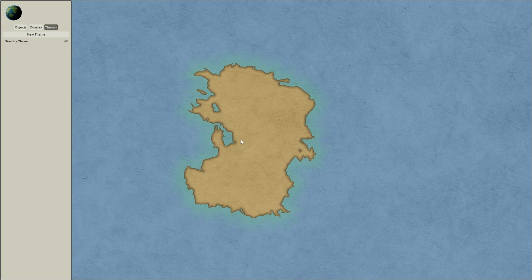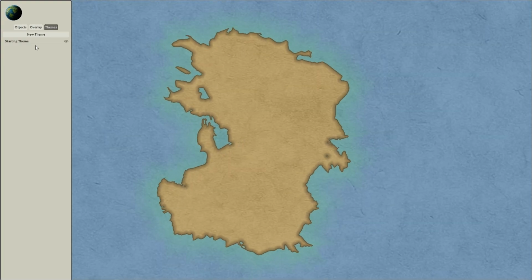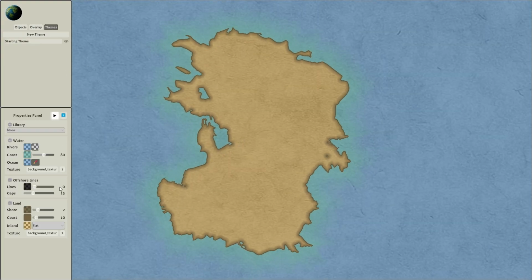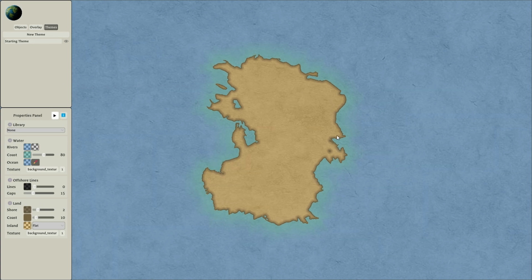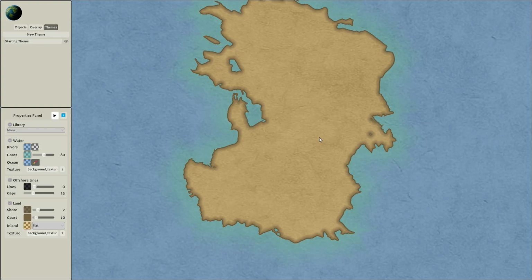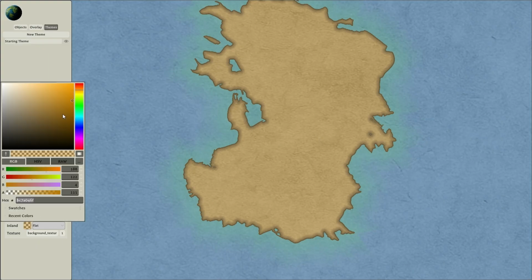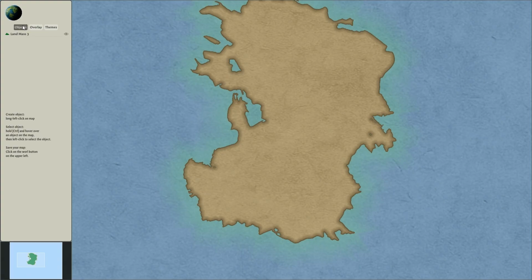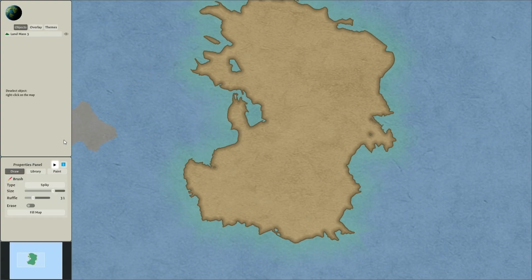Themes are very important here because we are now going to talk about color. We're not going to really talk about themes, but just know that the theme is basically determining the color of your land in general. So when I change something here, you will see the land change, but there's not going to be any local changes to the land. For that, I would have to select the land again and go to the Paint tab.